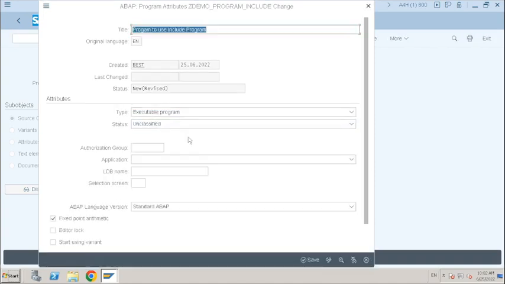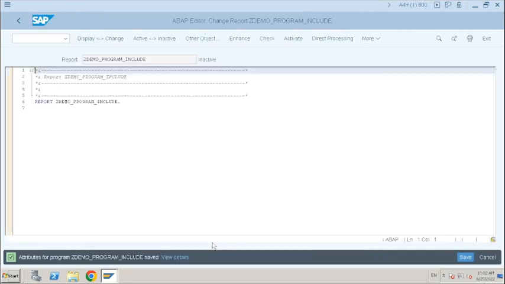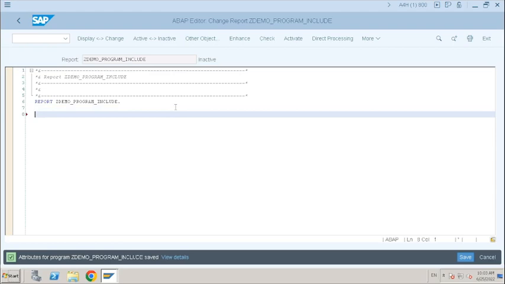Type executable program, click on save, local object. I'm creating a program to select some required fields from maybe the EKKO table, with the input on the selection screen as created date.